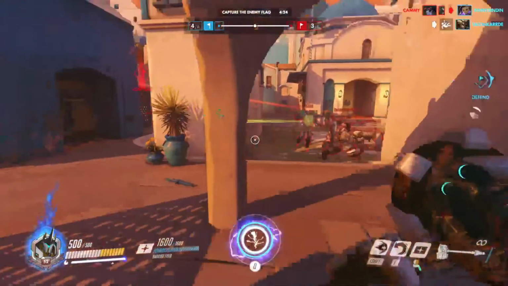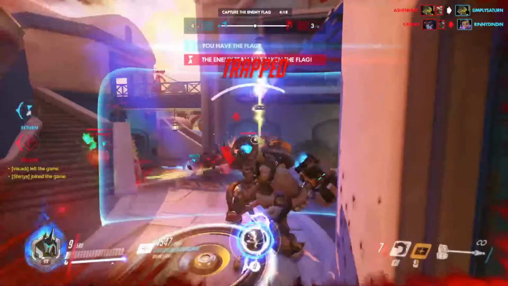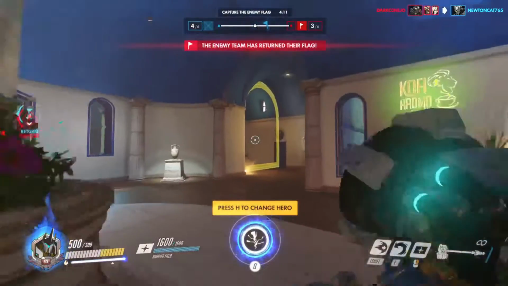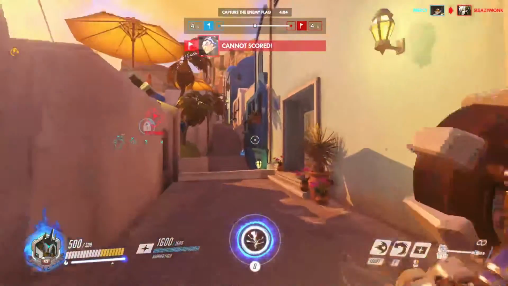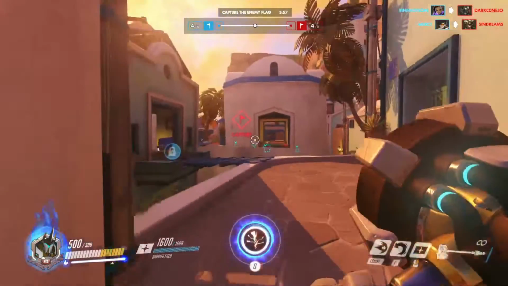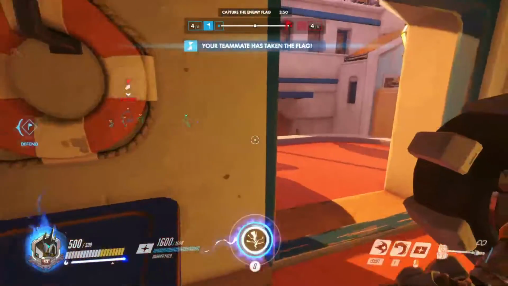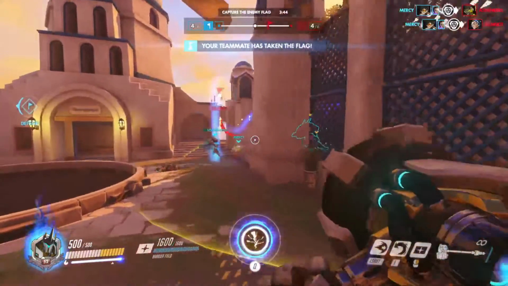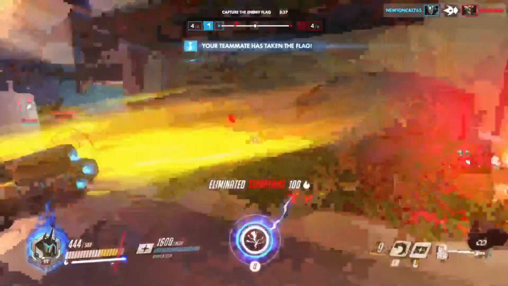Hello, Hanzo. I just walked in there and I just was like, you have been trapped. Oh dear, and you found out. Score 4-4. I'm on fire. Someone else can take it from me.